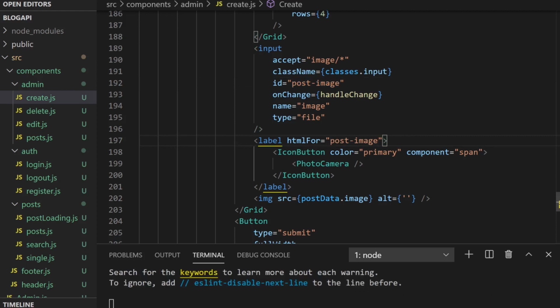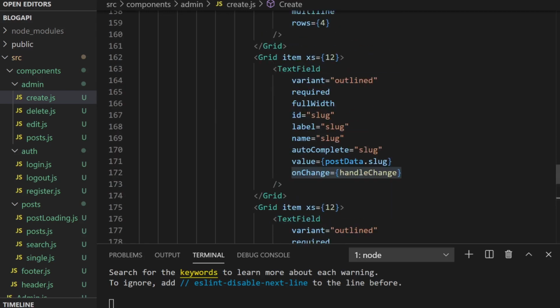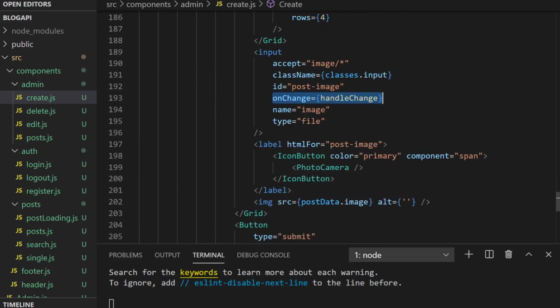And we've got the on change. So we're going to perform an action when we change. In this case, it's going to perform an action when we upload a file. And it's basically just going to be stored in state. You can see it says name, image, and file type is going to be file. Whereas normally we don't define those on the inputs. So we're defining it's going to be a file. So there we go. And then we've got this little label here.